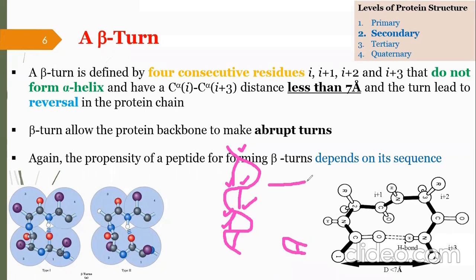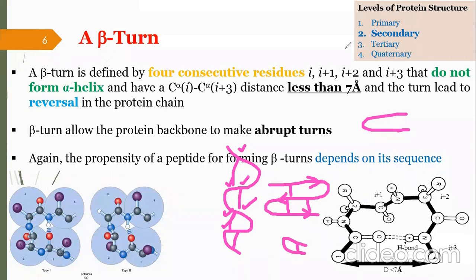Okay. And if that is sheet, so that will mean if it will be like this one. So if this is anti-parallel, some could be anti-parallel. In some cases, that could be parallel. They can be parallel. Okay. So they can, so that is not like I plus 3 or I plus 4. That is किसी भी रेजिड्यूज के दरमियान हो सकते. सो दैट डिपेंड्स ऑन द रेजिड्यूज. ठीक है. Am I clear?